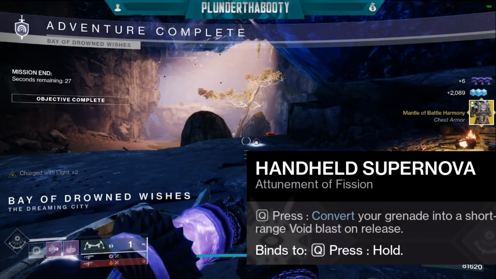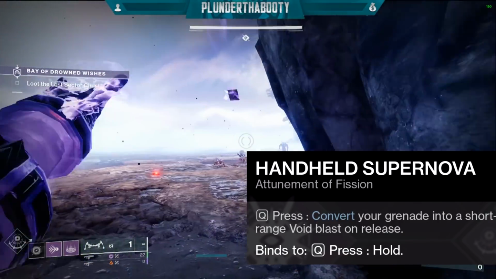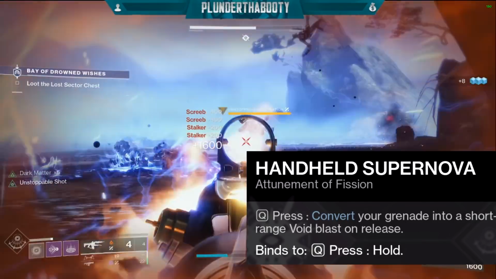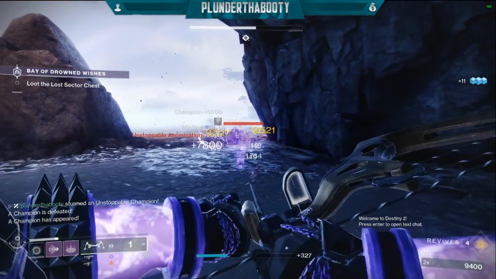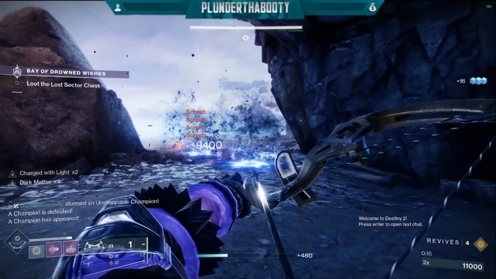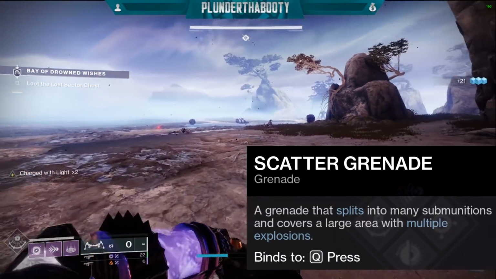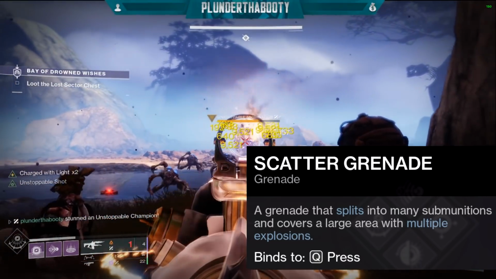And we have our Handheld Supernova. Press and convert your grenade into a short-range void blast on release. This is really good against single target for some extra DPS. It can clear 3 or 4 ads, but you got to make sure you land all of those little Handheld Supernovas when you throw them out. And then last but not least, we have Scatter Grenade. You want to be using Scatter Grenade because it's going to tie into our exotic. And this grenade splits up into a bunch of little grenades.